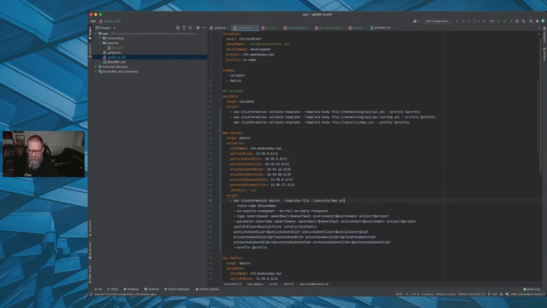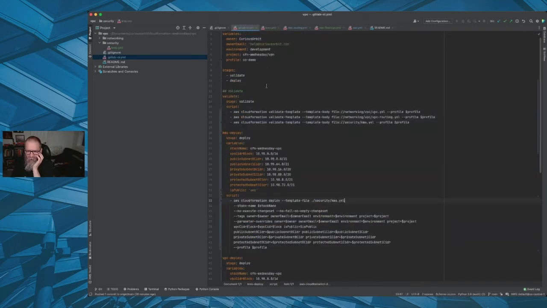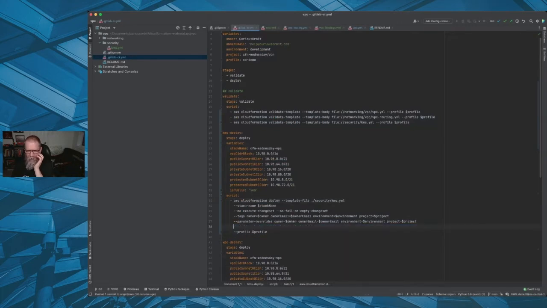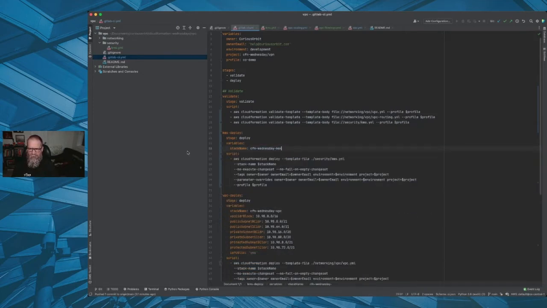Name, owner, these are all the same. Parameter overrides. Do we need to override anything in here? Just this. Well, these get passed in. Okay, so yeah, we need owner email, environment, project. All the rest of this can go away. There's really nothing we need to provide to it. And all of these can also go away. And we're just going to call this CFN Wednesday-KMS. Okay, so security KMS. Let's see how we did here.